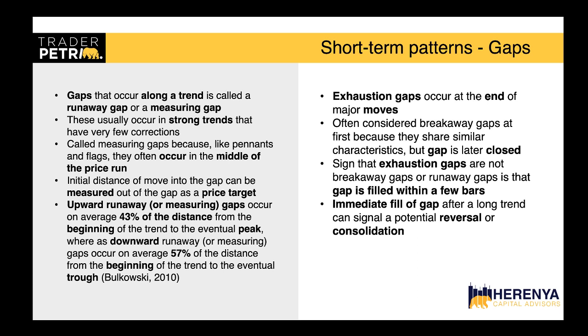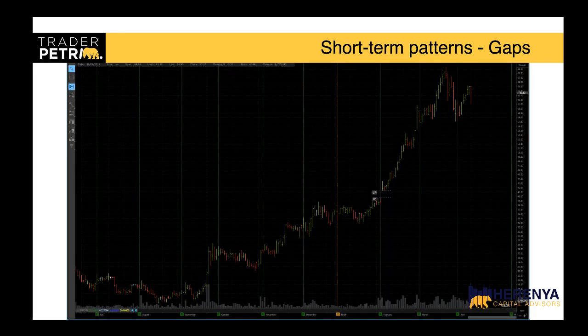So a breakaway gap feels and looks very similar to an exhaustion gap, except an exhaustion gap very quickly fills the gap. An exhaustion gap basically looks and feels exactly like a runaway gap, or potentially even a breakaway gap, but the market fills that gap very, very quickly, and that could potentially signal to us the beginning of a correction or a consolidation or a potential trend reversal.